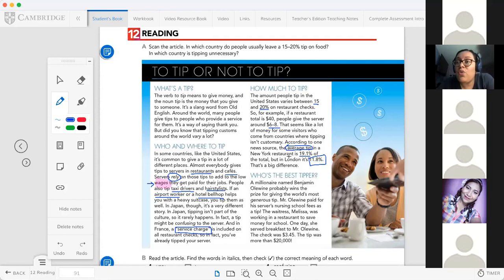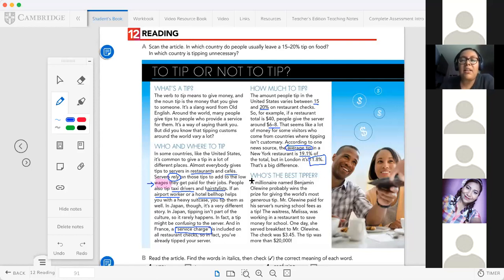And then, for example, in New York, an average tip, average es promedio, so una propina promedio, so más o menos todos andan entre alrededor del 19%. So closer to the 20% in the tip. But in London, it is closer to 11.8%. And as I was telling you, here in Mexico, it is customary to leave 10, 12, or 15%, y así andas muy generoso y te atendieron muy bien, okay?